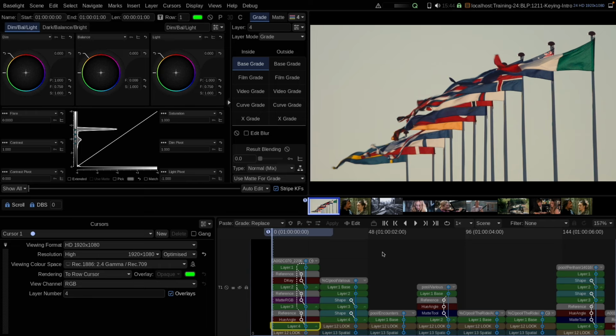Let's examine the node graph in our stack to get a better understanding of what is going on. I'm adding 2 more regular layers. We can see that a normal layer in Baselight has 1 input connection and 1 output connection in that cyanish color here. The cyanish color indicates a color image flowing through the stack.